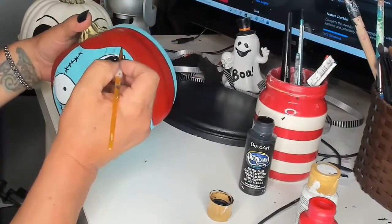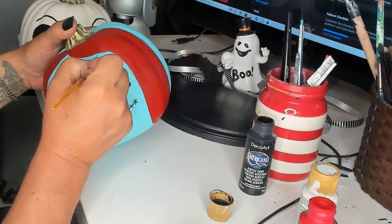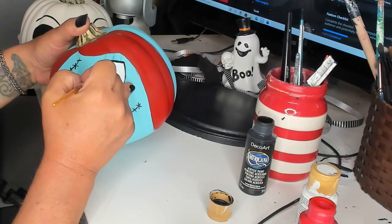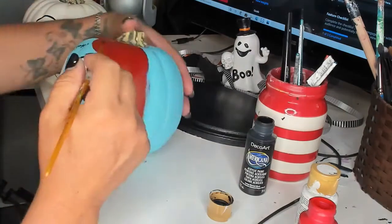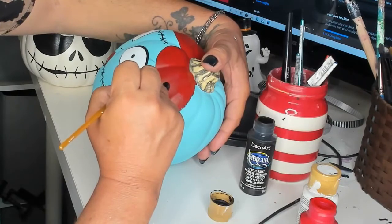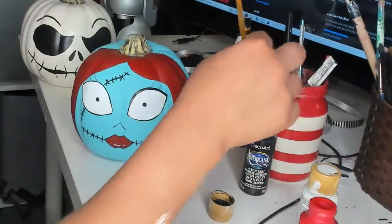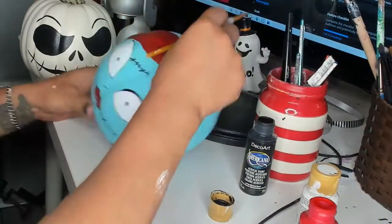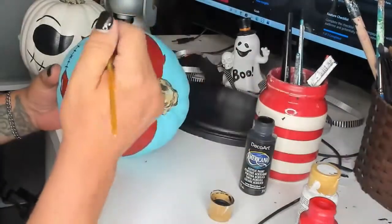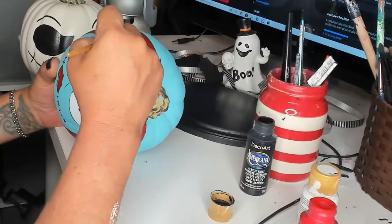Okay, I'm gonna darken this top line. When I say darken, I meant thicker. Make it thicker so it looks like she has eyeliner. A little bit. See, there's a difference there. Shoot.